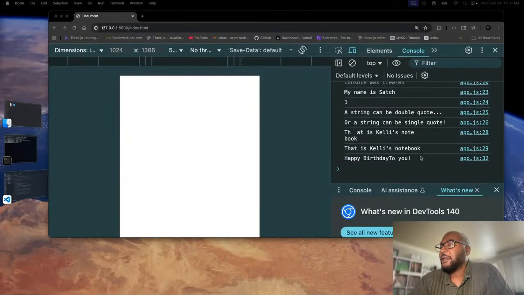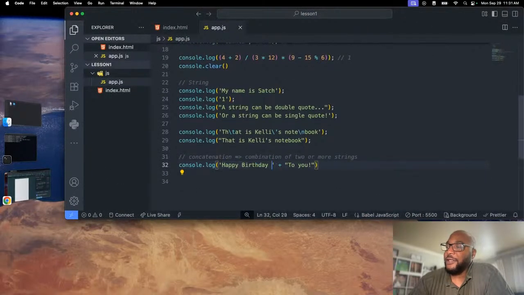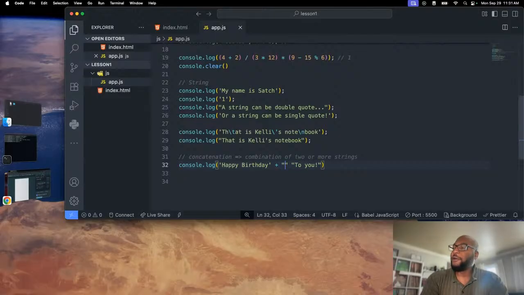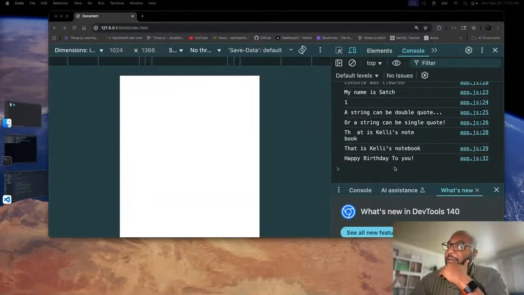Happy birthday to, and then you. So we want to fix this. Well, like we did in the video, we can put a space right here. I can add a space here, or, get really weird, I can make a space right there and then a plus sign. And that will create the space that we need inside of the string. So now it's happy birthday to you.